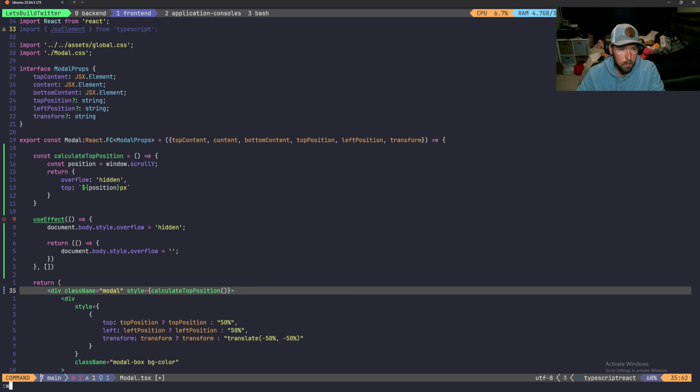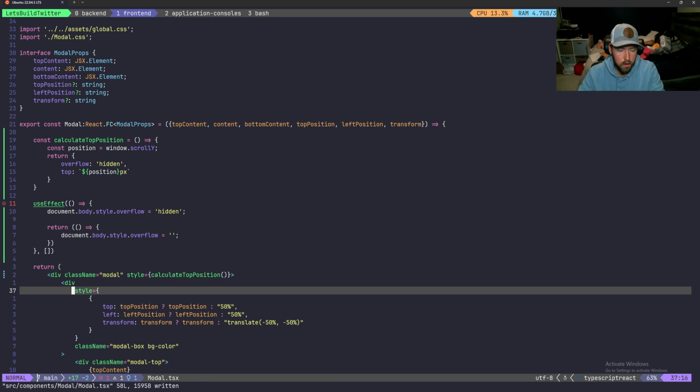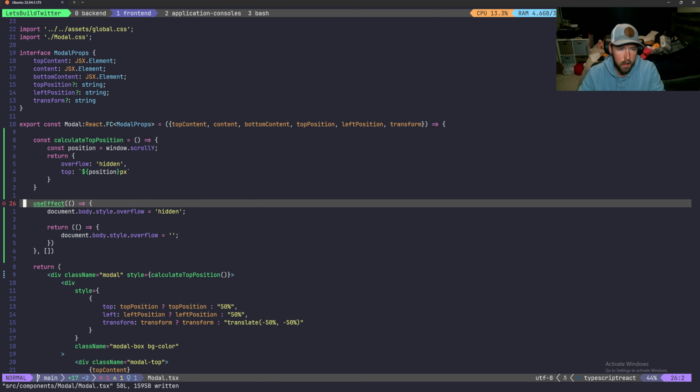So once again, same thing for the modal. We're going to fix it up so that it looks more like a modal. We can't scroll and there's no funky stuff going on, and I like it a lot better. I don't know where any examples of a modal are that aren't bottomless, so we're just going to leave it at that. We know it works with the bottomless, so that's good to go. So that looks good. So now we're going to make some more updates. Let's hop in here really quick to show you guys what we need to do.